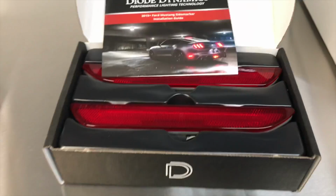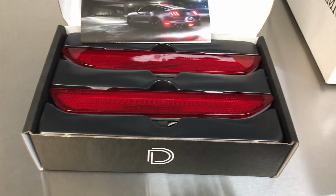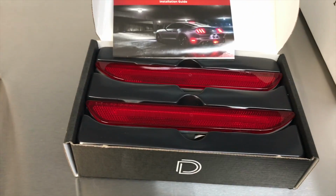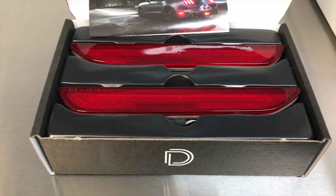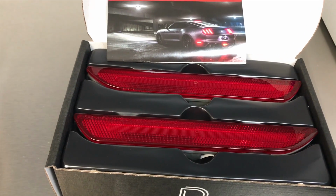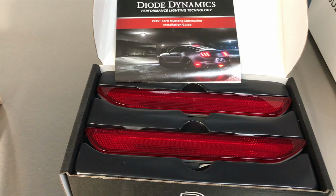So here's the kit. Basically, I'm going to wind up with, if you count the one on the car, 3 working driver's side lights and 1 working passenger side light. So I'll install that a little later. It's actually kind of a pain in the butt. It's really hard to squeeze the clip to take out the current light. But installing it's pretty easy.